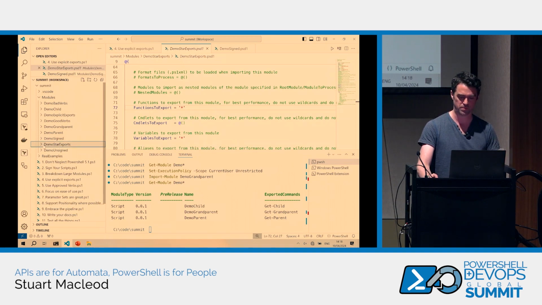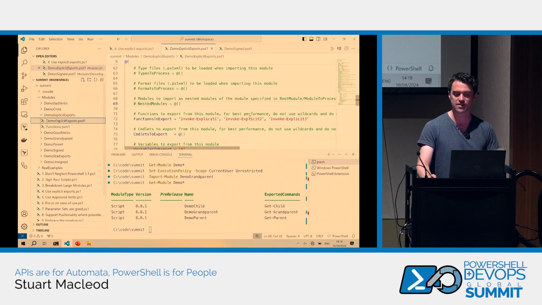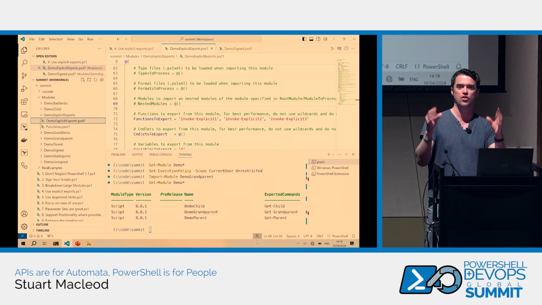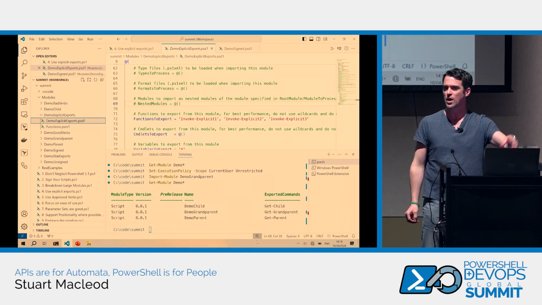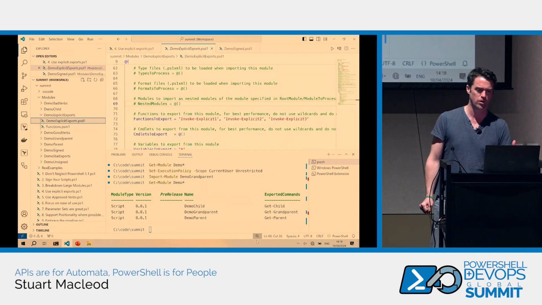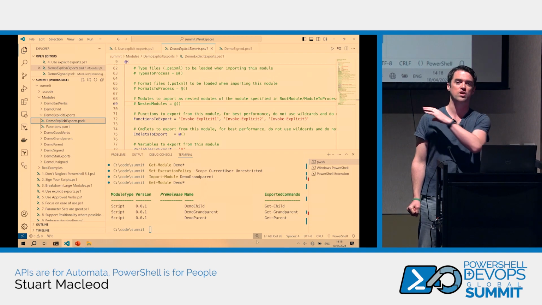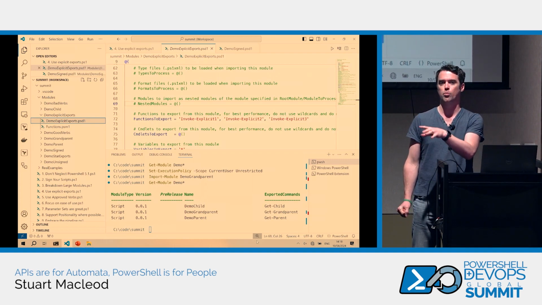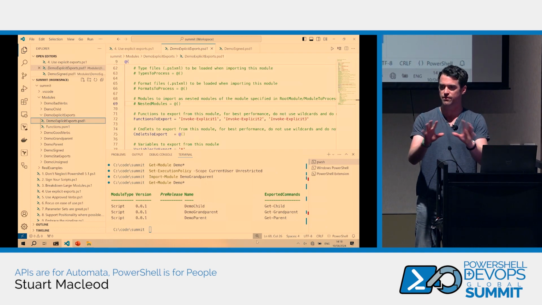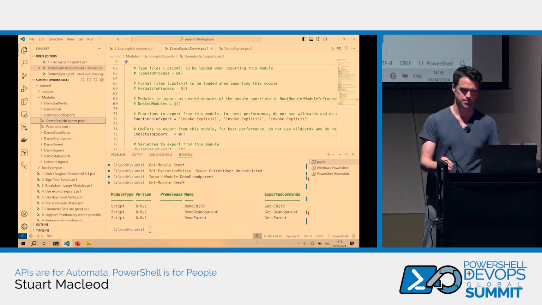However, better would be to have this explicit export, so call out exactly which functions you have. This is a simple step. You put in your build scripts, here's all my functions, create an array of them, pass them into update module manifest, I can't remember exactly, and it will populate them all here. This will save you a world of pain, especially if you're hoping for people to use your code in containers, which are absolutely vanilla, fresh, have never seen anything before.